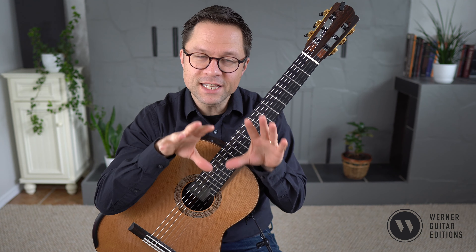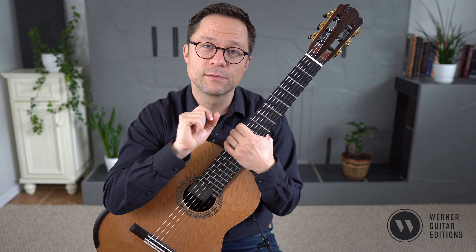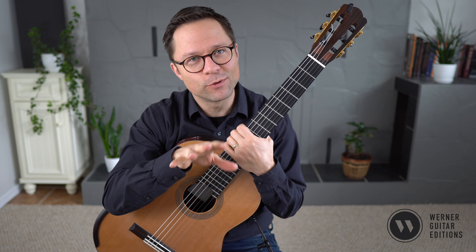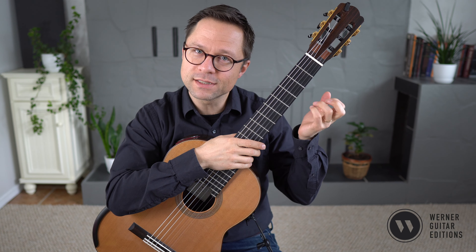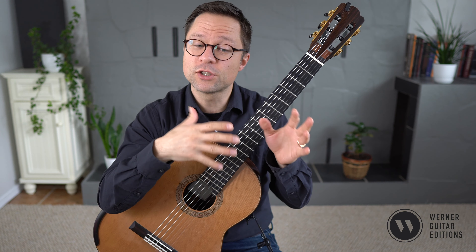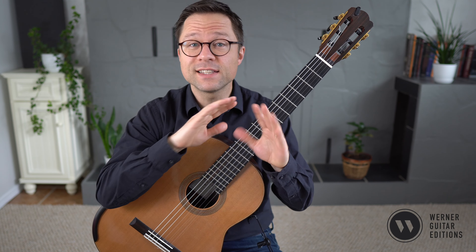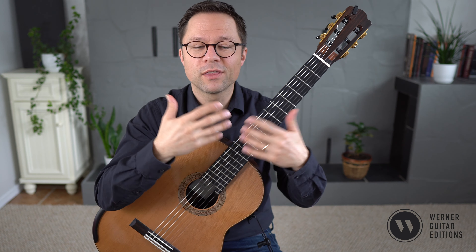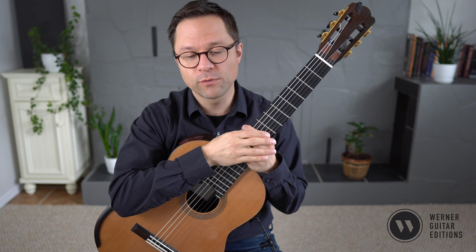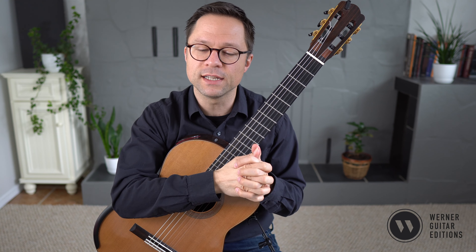I really like teaching these styles of pieces to beginner students. This piece in particular is great for beginners because there's nothing complicated about it. I'm not saying it's easy, but there are no awkward fingerings, no oddities of any kind — everything is very straightforward. The student just needs to focus on good rhythm, good technique, good musicality, and phrasing. That's their only task: to be a really good musician.